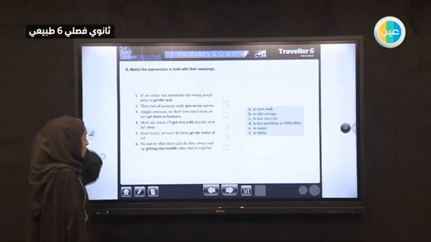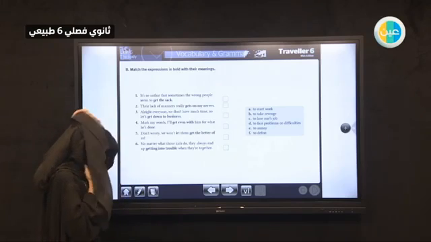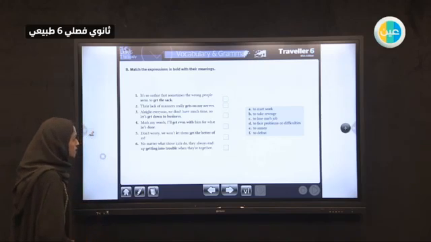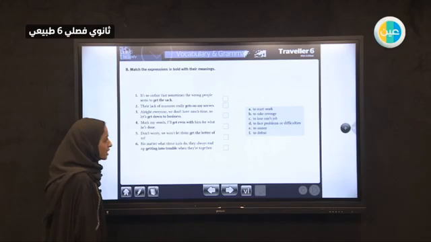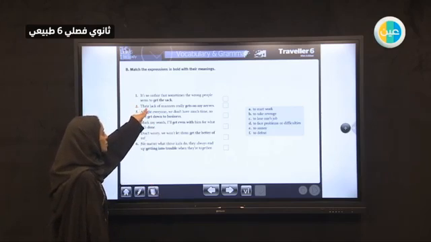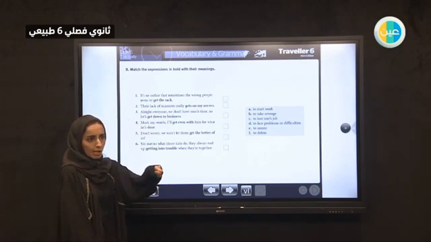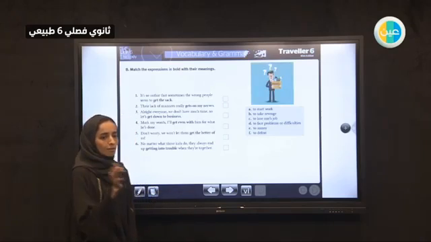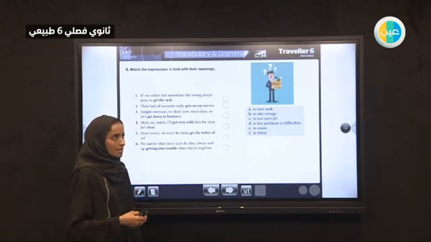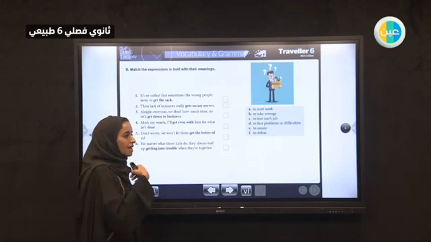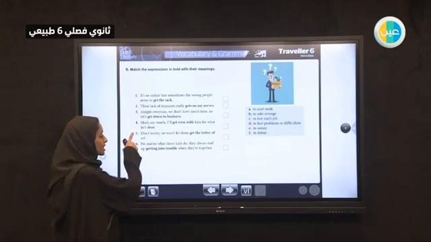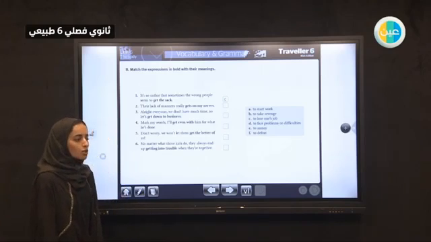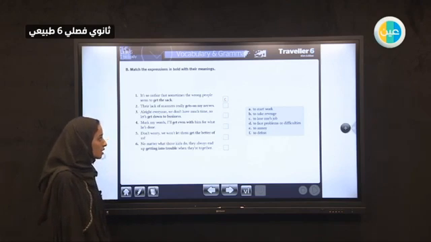We will continue here. Here we have expressions in bold and their meanings. All of them are about get. So we have A to F and sentences 1 to 6. Let's start. "It is so unfair that sometimes the wrong people seem to get the sack." What is getting the sack? Is it hitting a pillow? No. It has a different meaning, which means someone is fired. You are not welcome anymore in this position. You are not an employee here anymore. Just get your things and leave the place. You are fired. To get the sack is to be fired. So it is C, to lose one's job. I don't want to get the sack. I don't want to be fired. I don't want to lose my job.